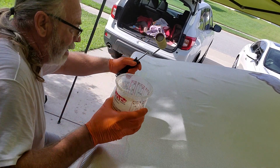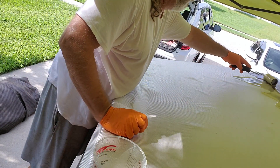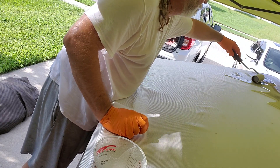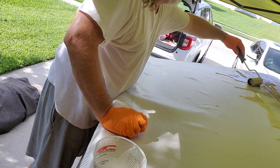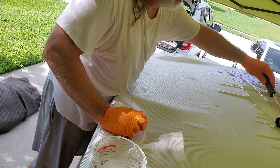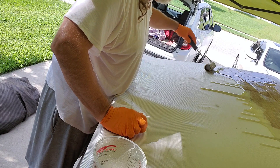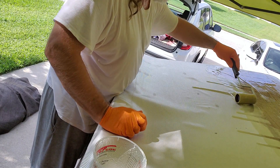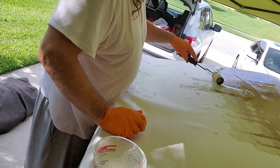All right guys, let's set the camera back up. I made another pot of epoxy and I wanted to give you a visual of how I wet this out. Just pour it all up on there and more or less let it soak in. Let it drip all the way down. It's kind of like really heavy painting. The whole objective is to soak out this fiberglass, and you want to do it deliberately — let the epoxy set up and then put another coat on.